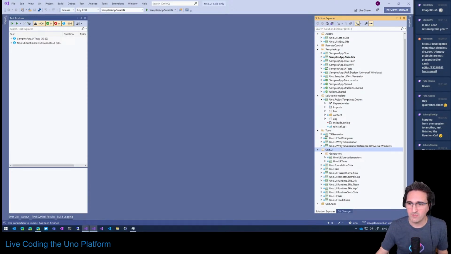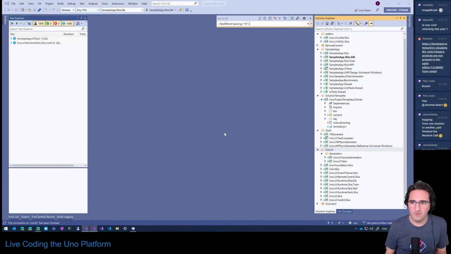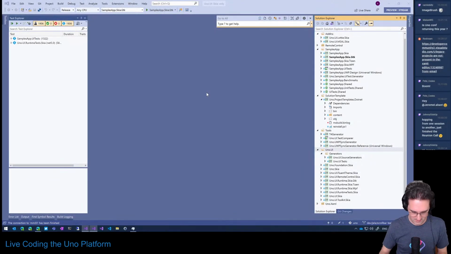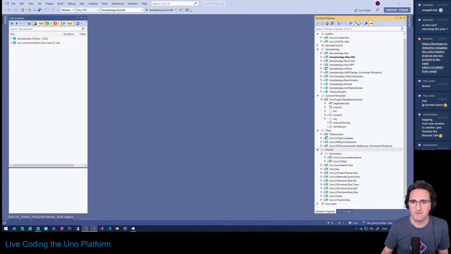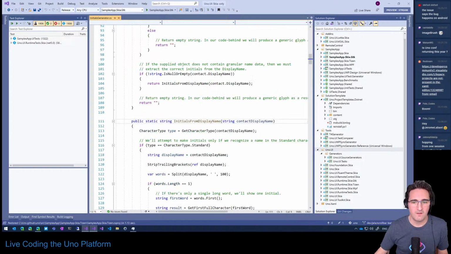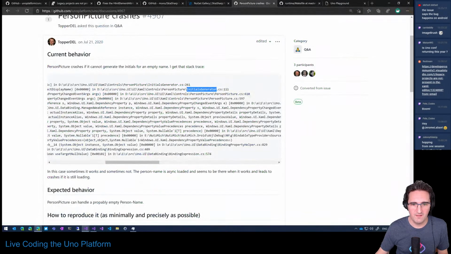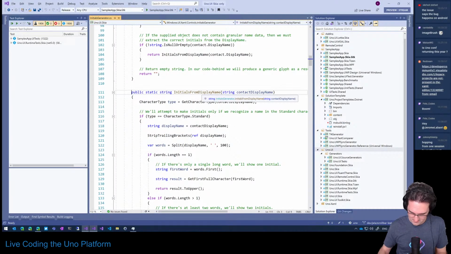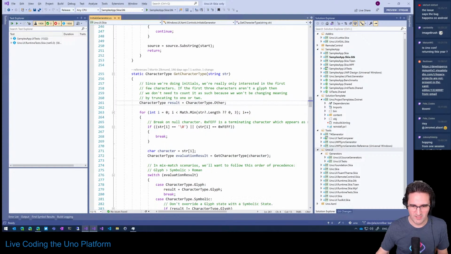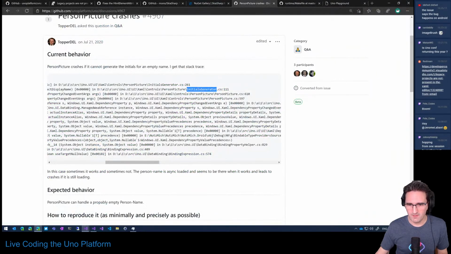It reaches the 32 bits memory limit. So we use solution filters so that we only load what's needed for the current task at hand. In that context, I want to only build for Skia, so it's just loading up the projects that are Skia related. Let's go to the initial generator. It's likely to not have changed that much. Let's go to that line. Okay, so it failed at 261 here. There's probably something that changed a little bit, because this is not supposed to be a problem.